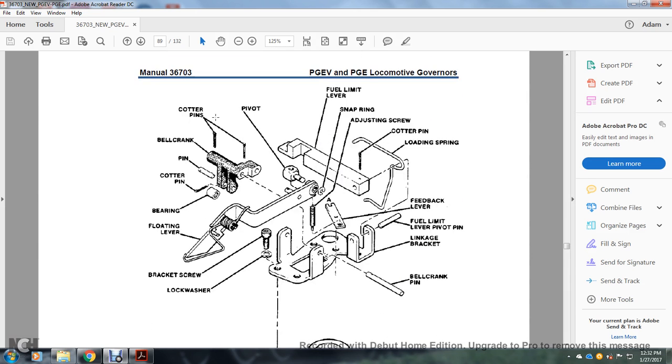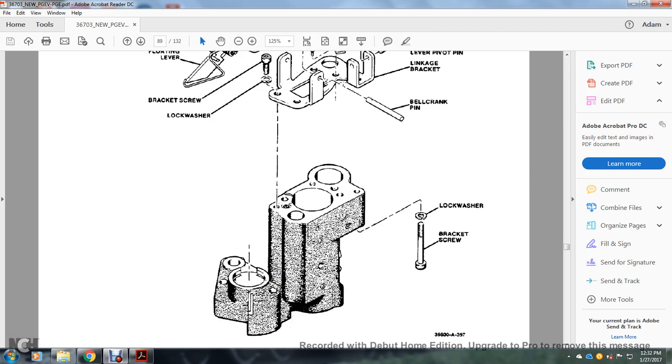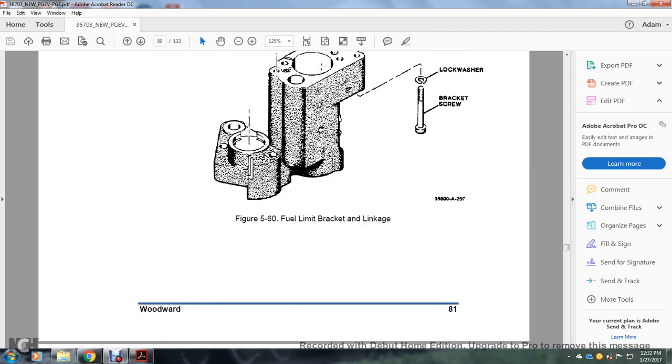From the left: the cotter pins, bell crank cover, bell crank pin, cotter pin, bearing, floating lever, bracket screw, lock washer, bell crank bearing, bell crank pin, linkage bracket, fuel limiter pivot, feedback lever, load spring, cotter pin, adjusting screw, snap ring, fuel limiter, and pivot. Also the lock washer and the bracket screw for the fuel limiting bracket linkage.